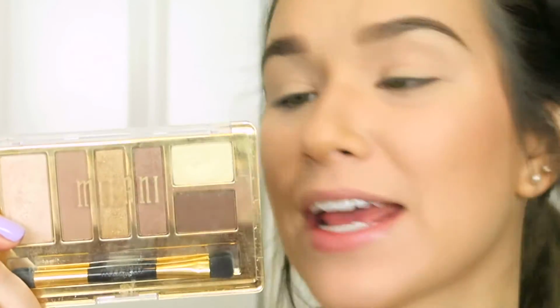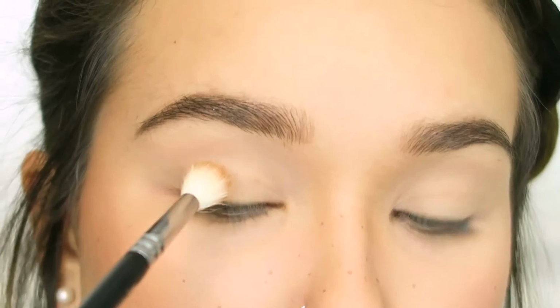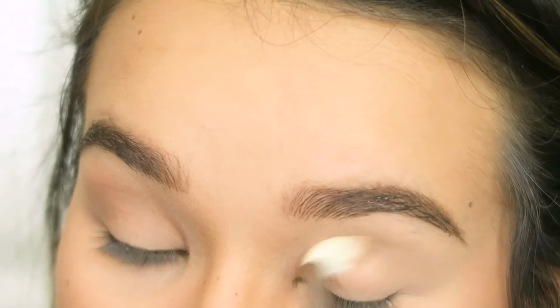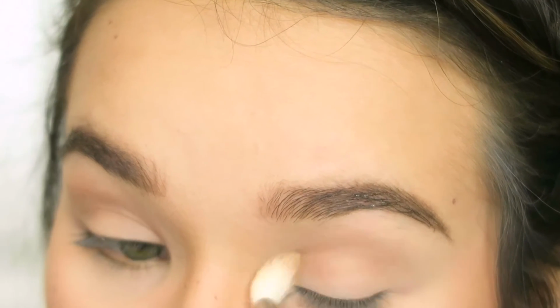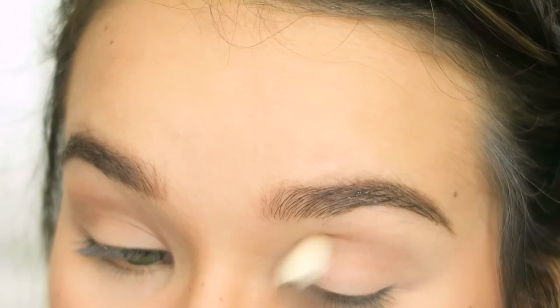For the eyes, we're going to do something so simple. I'm going to use my Milani Everyday Eyes palette, and this is in the shade 02 Bare Necessities. First, I'm going to use this more taupey brown color and literally fluff that all over the eye. I'm starting out in the crease of the eye because that's where I want the most concentrated color, but I am essentially just going to buff it all over the place.